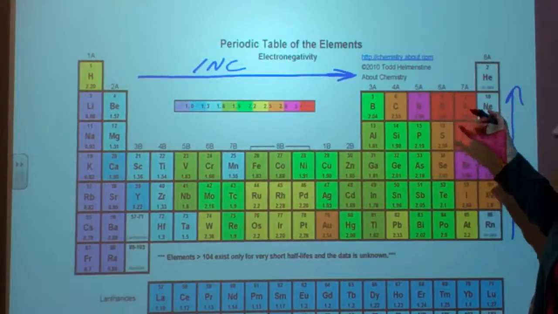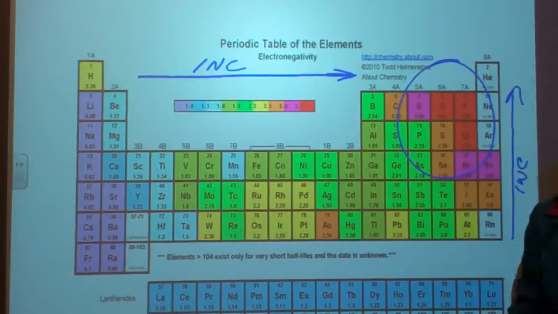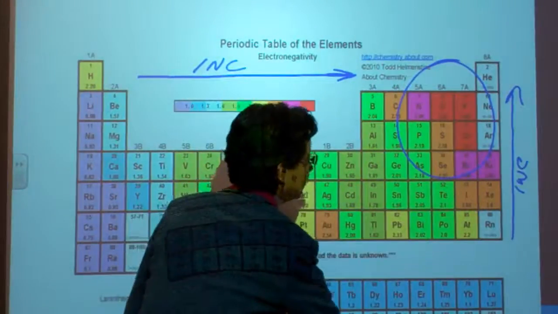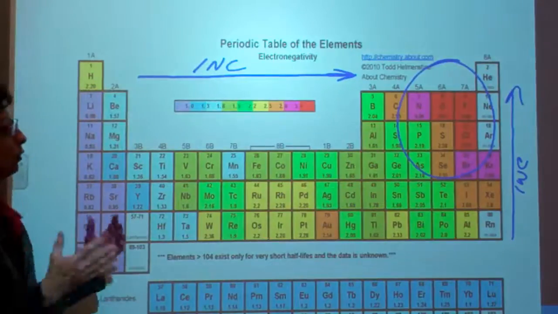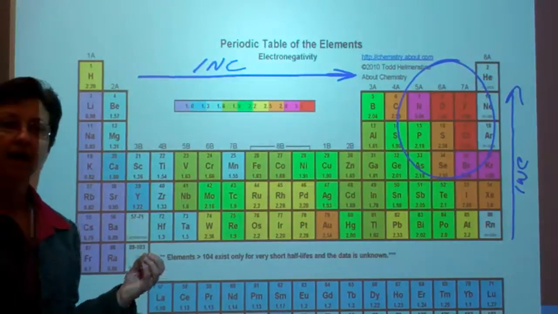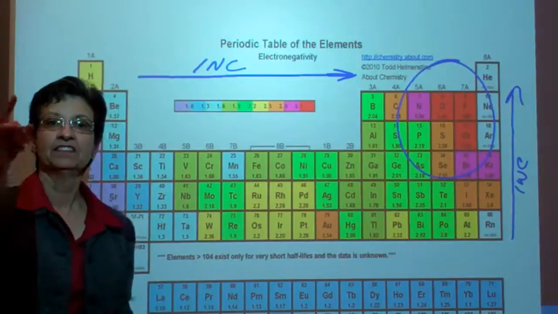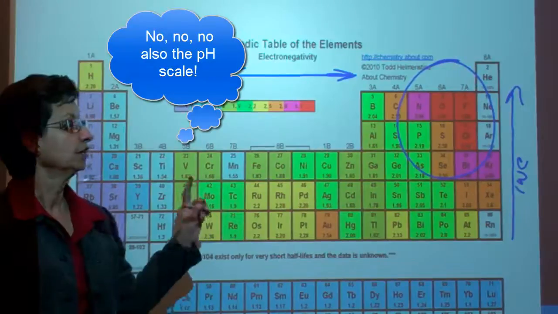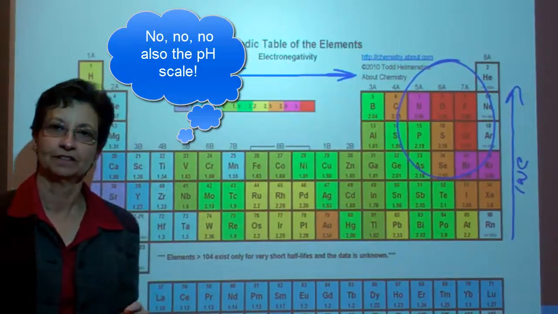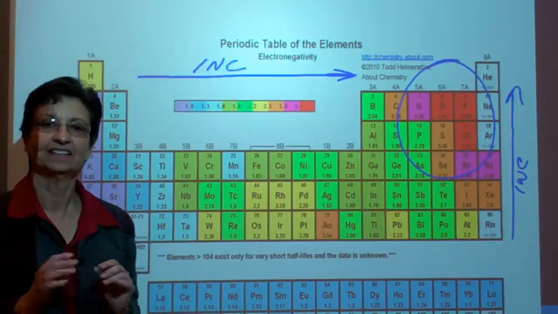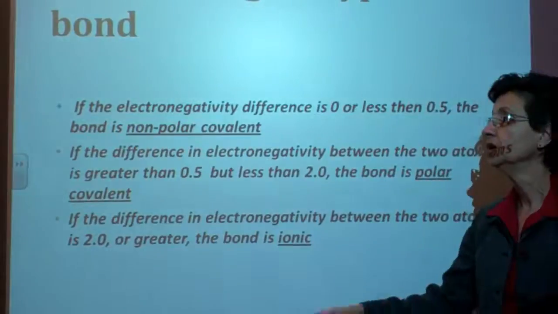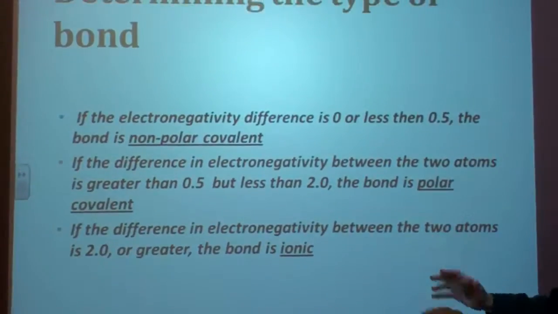So which ones would have the highest electronegativities? These guys right up here. In fact, fluorine has the highest electronegativity. I've seen it as 4, but there it says 3.98. So that is a scale that was devised by Pauling. This is the only time in chemistry, I believe, that you will use numbers without units, because it is a scale and it doesn't have any units. Pause, and I'm going to let you go ahead and copy this.